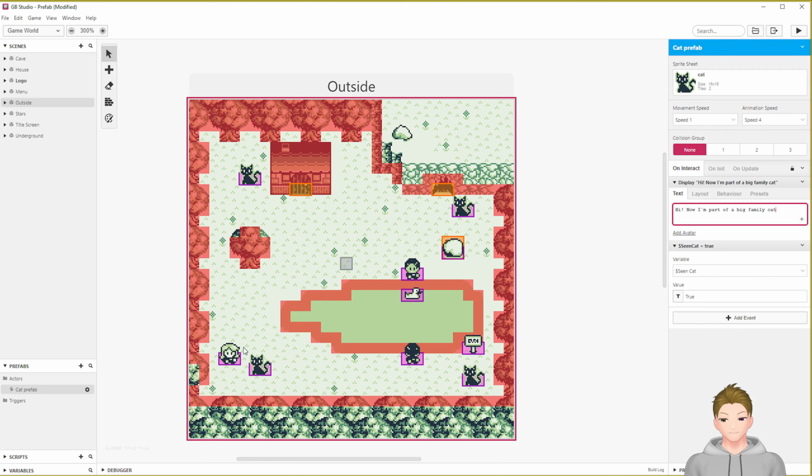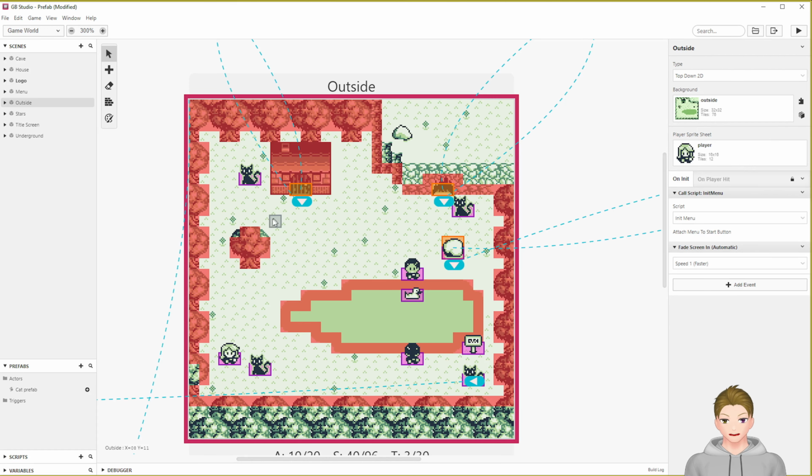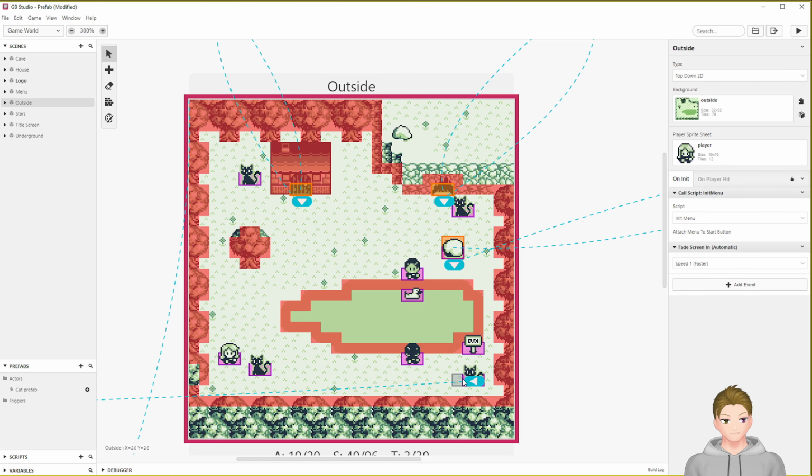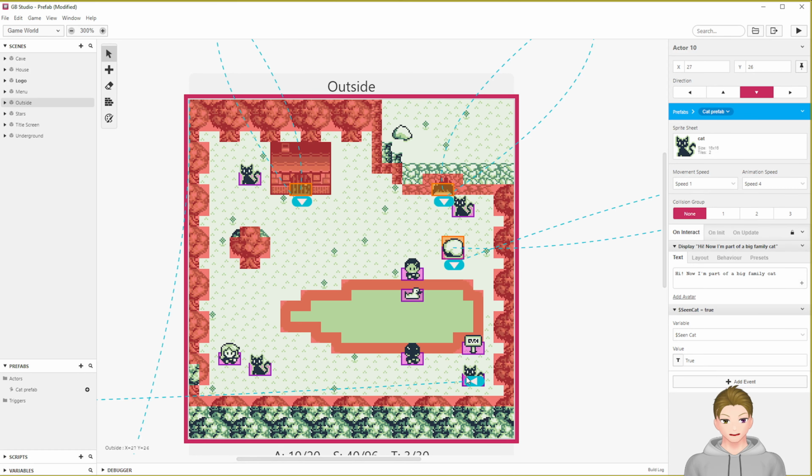In the cat prefab. So as you can see now, if we click in all the cats, now they all have the new dialog into them. So you see, just one change, and this change is in all the cats.